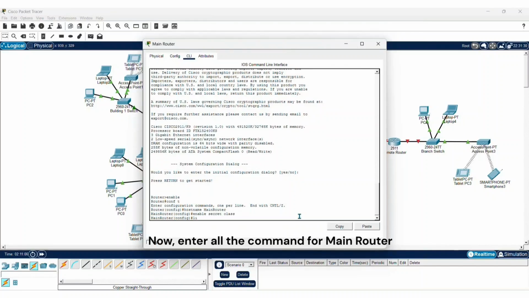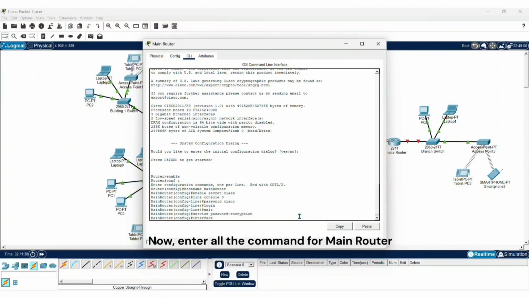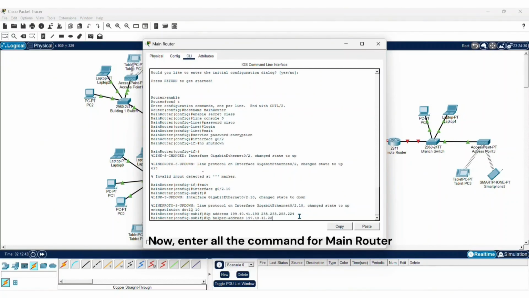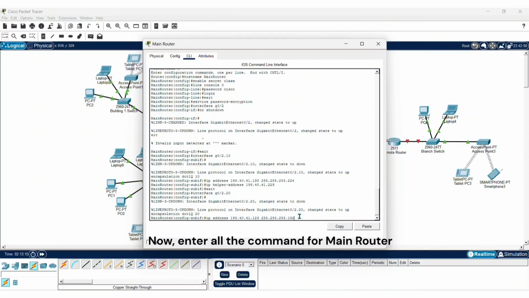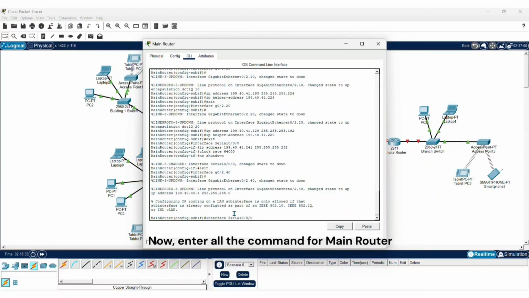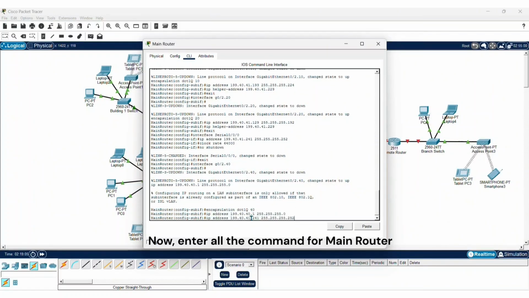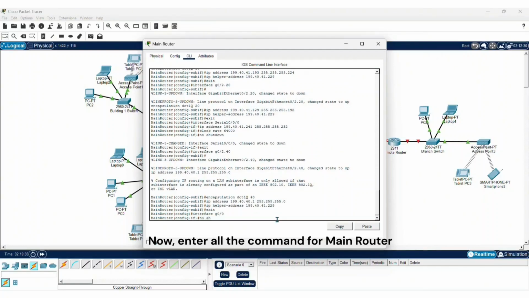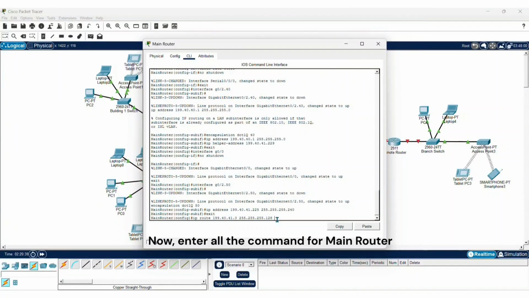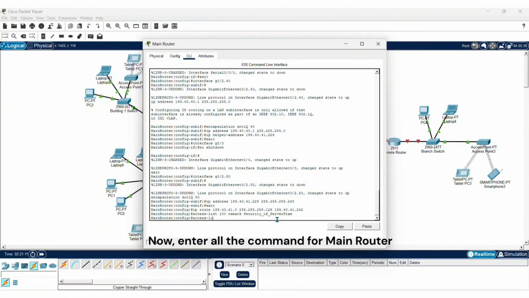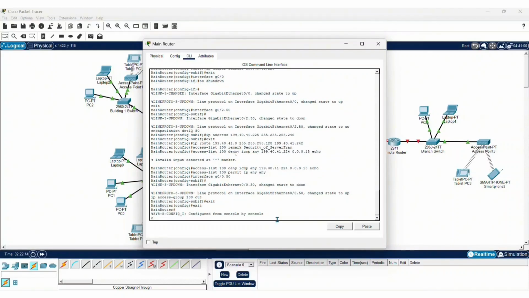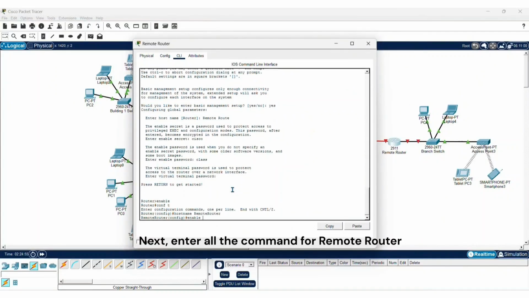Now enter all the commands for the main router. Next, enter all the commands for the remote router.